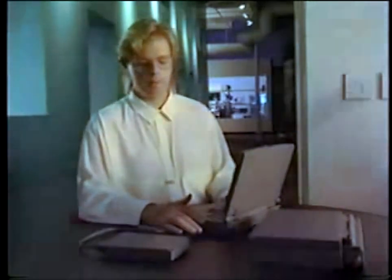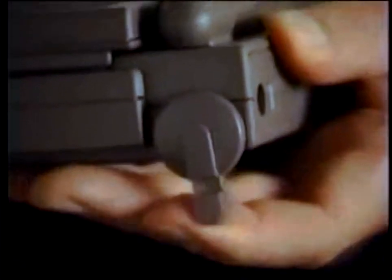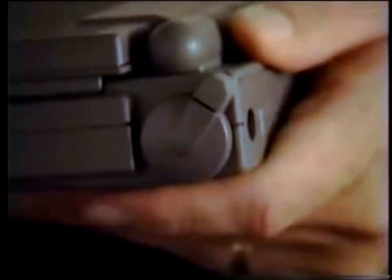In the desktop mode, some inclination on the product is really important, but in the laptop mode, you want it to remain flat. So we came up with this wheel idea. The reason it's round is it tells you that you have to rotate it to open it, and when you do, as you rotate around, the little foot slides out and creates the angle necessary for the desktop use. When you're ready to go, you simply flip it back up into place, it retracts, and it's out of the way and ready to go.